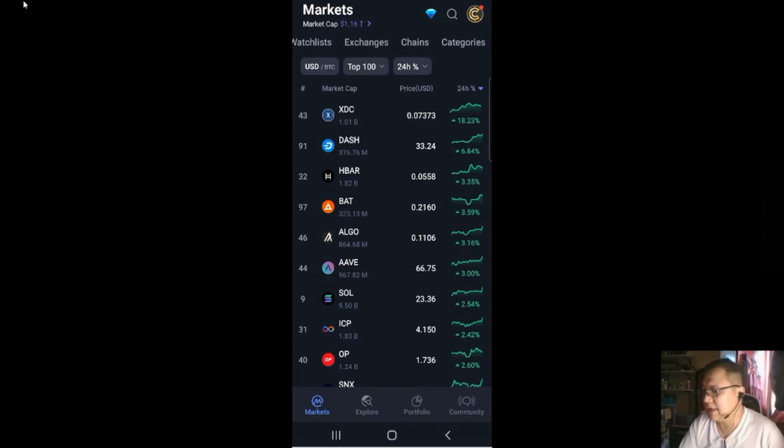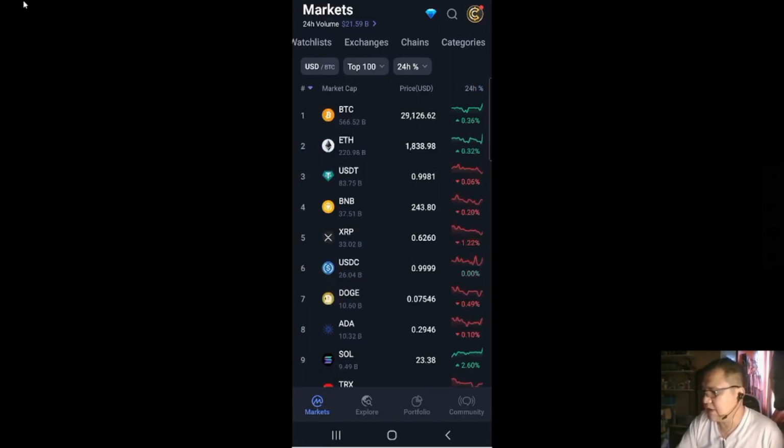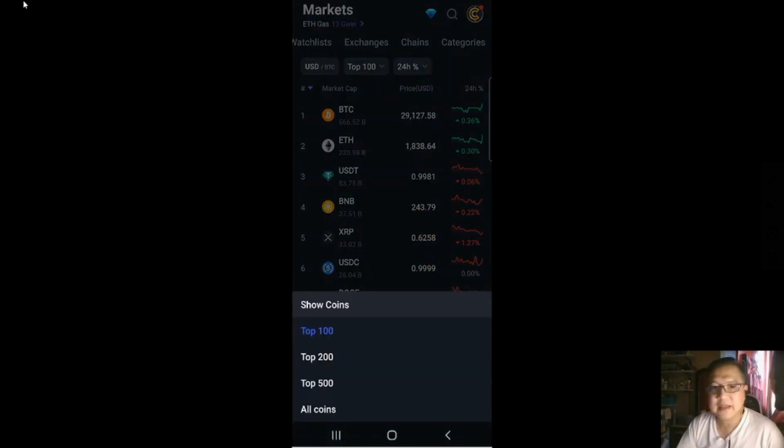So again, we are in the CoinMarketCap app in Android. This is what you will see initially: BTC, ETH. This is the top 100, and you could select top 100 to all coins if you want, and then you could also select the price change depending on the time frame you want: 1 hour, 24 hours, 7 days, 30 days.